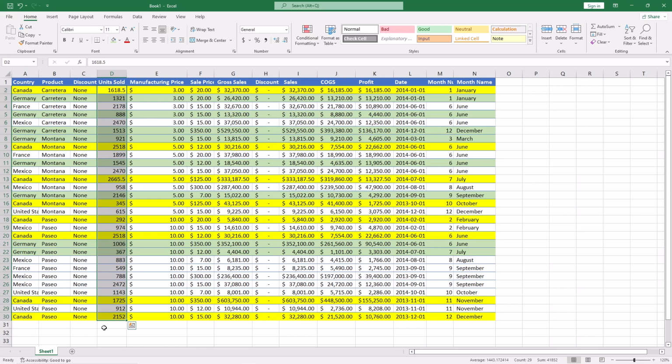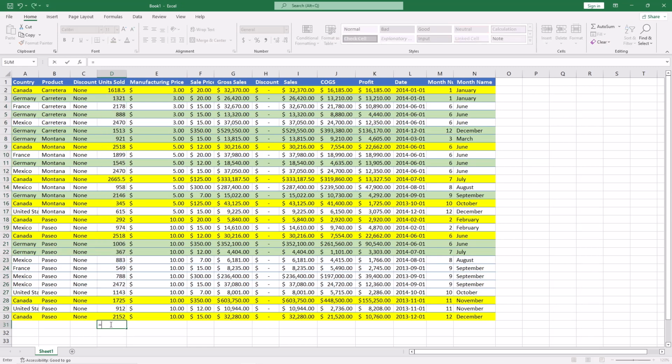The SUM function is very simple. All you have to do is write SUM and then write the range of rows which you want to add. In this case, we want to add all these numbers. You add all these numbers, click enter, and this is the sum of all. That's all you have to do. As I said, write SUM, start your brackets, and write D2 to D30. All the cells here are added, and this is your SUM function. This is how the SUM works.